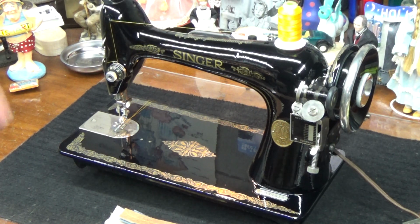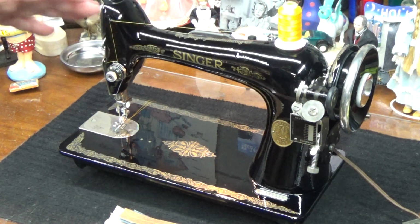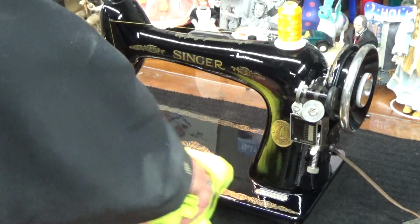Plus it has a functional light too. That's kind of cool, huh? The light was not functional either when it arrived, but you know what? It is now. That's all that counts.